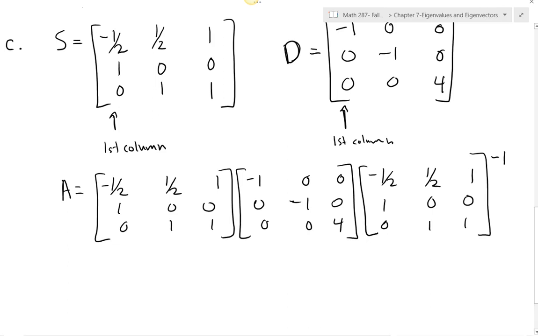Just remember that? Recall a little bit? We had a change of basis matrix made up of basis vectors, and it changes from the basis into the standard basis. So that's that one right there. This one here takes elements in the standard basis and turns them into the eigenbasis. When you take the inverse of the change of basis matrix, it goes from the standard into the eigenbasis. So this first matrix, the inverse matrix, takes elements in the standard basis and transforms them into the eigenbasis.